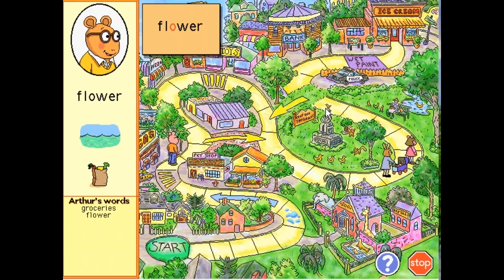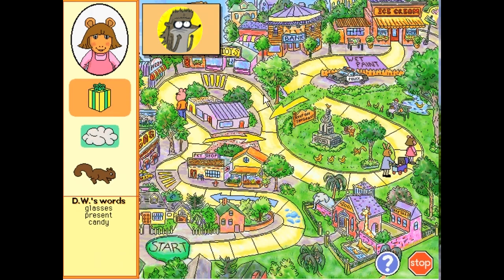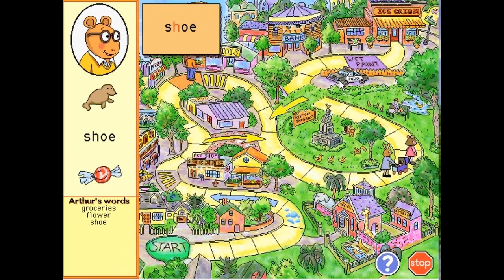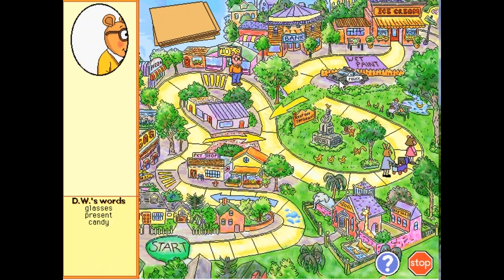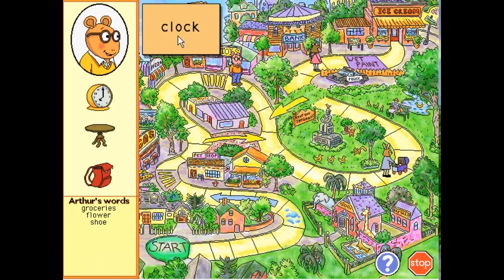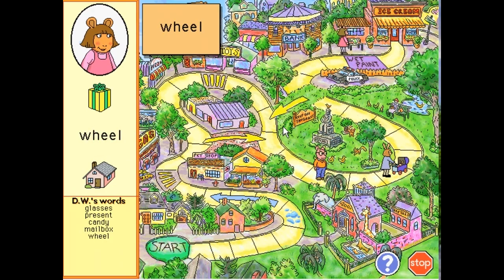F L O W E R. Flower. Now I get to go. You picked present. The card says cloud. My turn. S H O E. Shoe. Now I get to go. M A I L B O X. Mailbox. My turn. C L O C K. Clock. Now I get to go. W H E E L. Wheel.